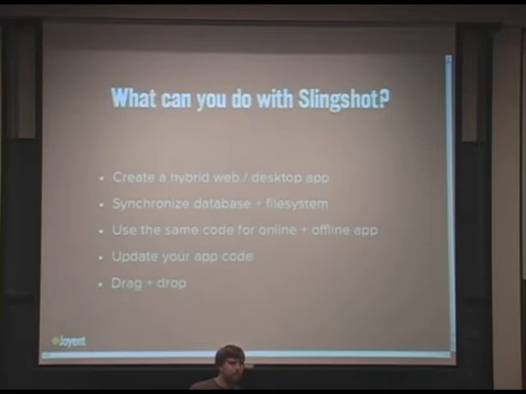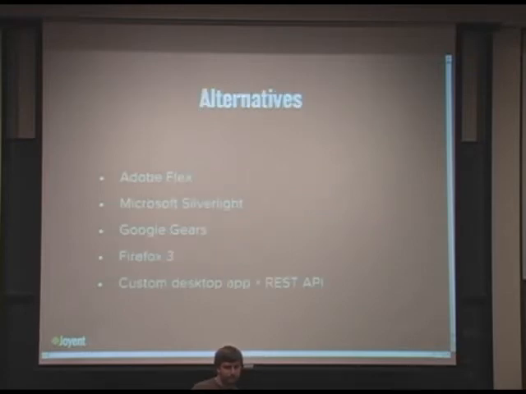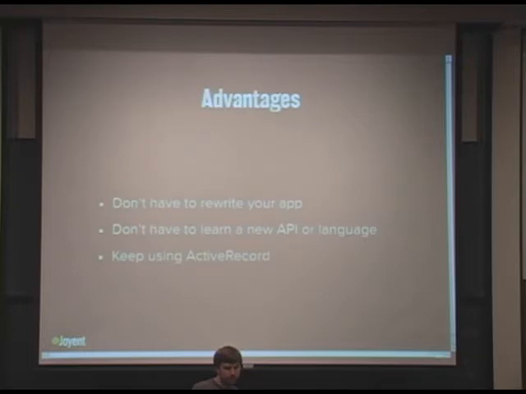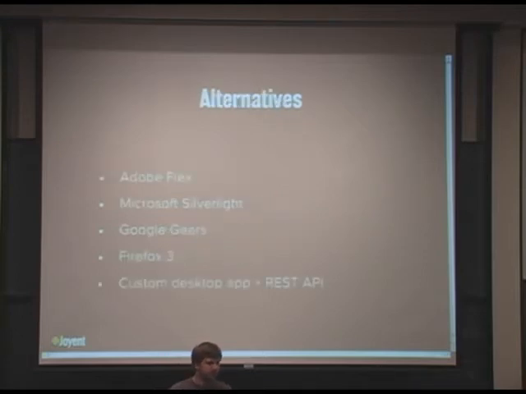You can update your application code also in the Slingshot facility. We're still working on filing some standard for this, but basically an update package, and you can update gems within the VM also, which would come through as a Slingshot update. Then also, as mentioned before, drag and drop. So, I kind of already talked about that. For me, though, the big advantage is the second one. I can continue to program with the environment I prefer. I choose to develop in HTML, CSS, JavaScript, Ruby, Rails. That's what I want to work in, and none of these other alternatives let you do that, essentially.